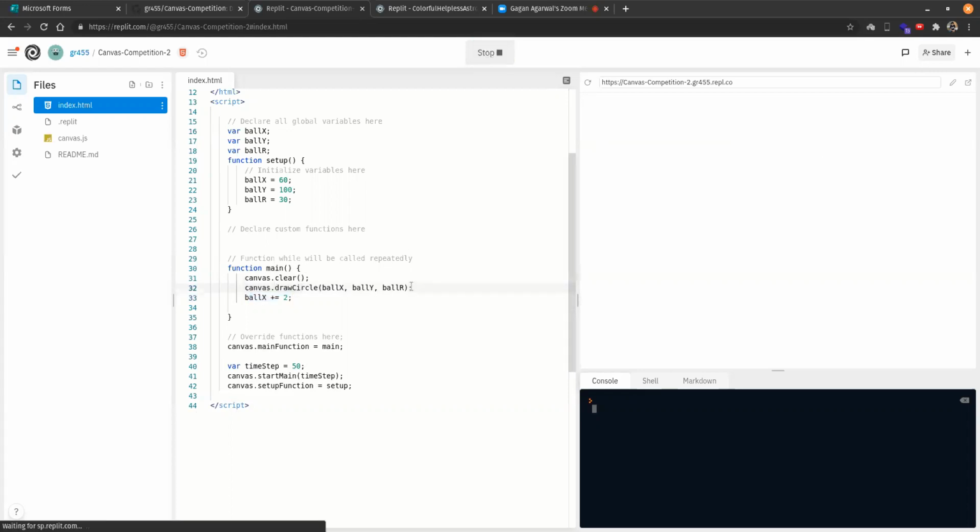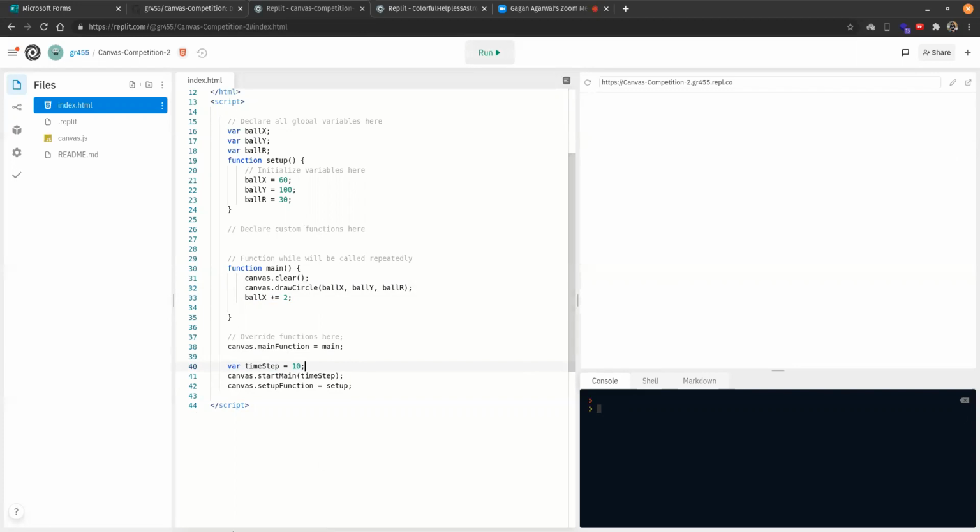If I make it 100 milliseconds, you'll see that the ball is slowed down, because every 100 milliseconds the ball's x is incremented by 2. And if I make it 1 second, so 1000 milliseconds, it will be even slower. Every 1 second now the ball's position will be incremented by 2. So that's how you should adjust your timestamp. This is basically the frame rate. So this is how you get things to move.